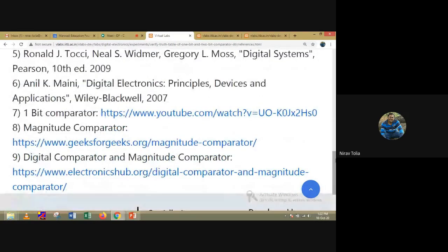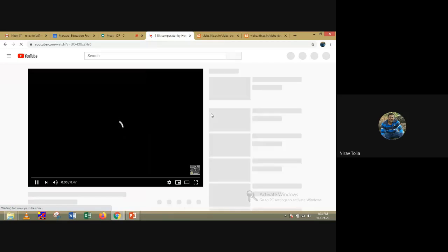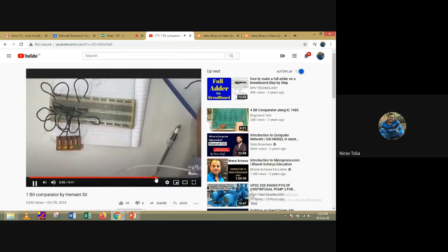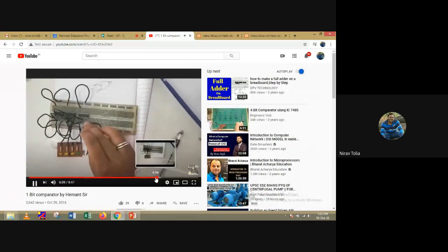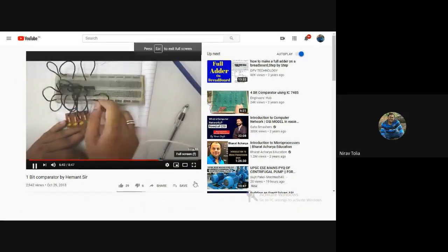Also, there are some links, and there is a YouTube video which shows how a comparator works. If you are in college, we also perform the experiment like this. We are using ICs: exclusive OR, AND gate, OR gate, NOT gate, and we perform the experiment like this.